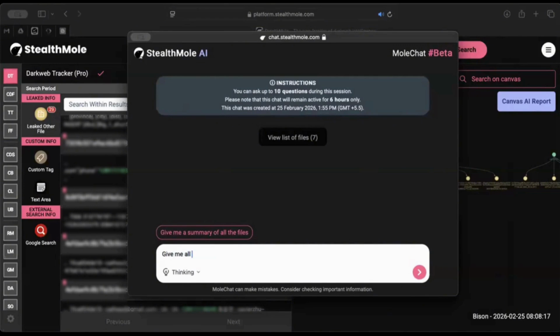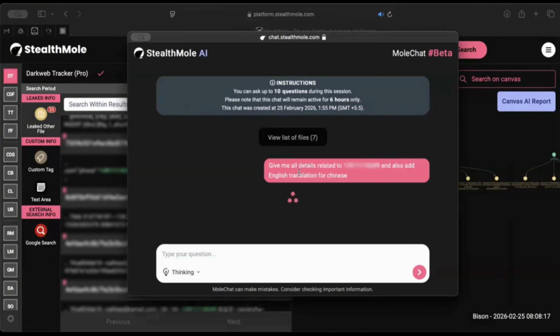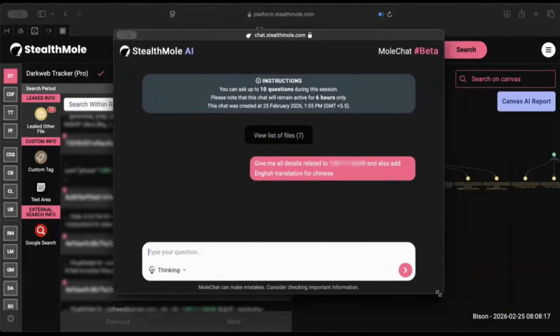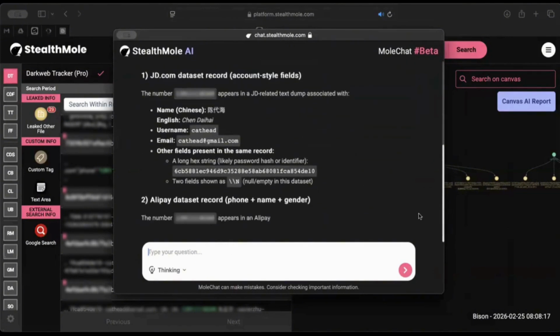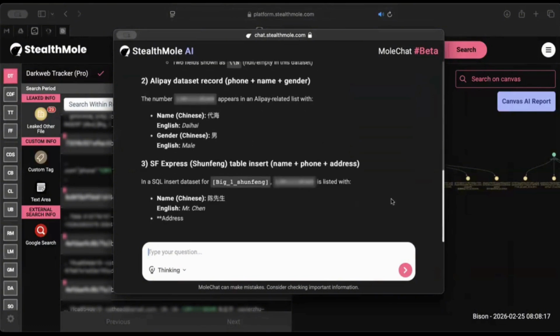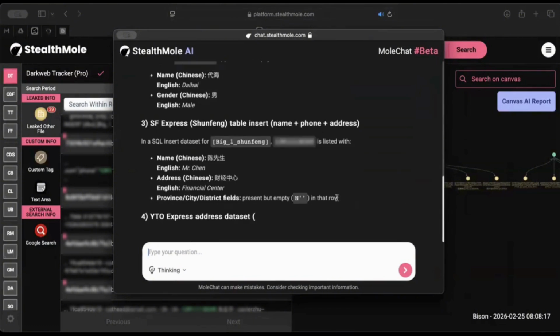So give me all details related to this and also add English translation for Chinese. Let's wait. Okay. As you can see, it only takes a few seconds.